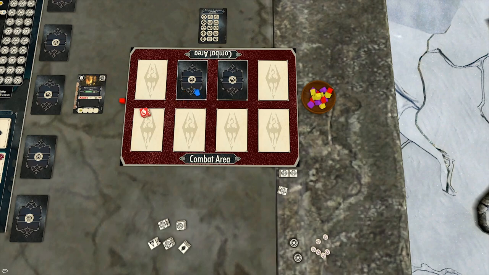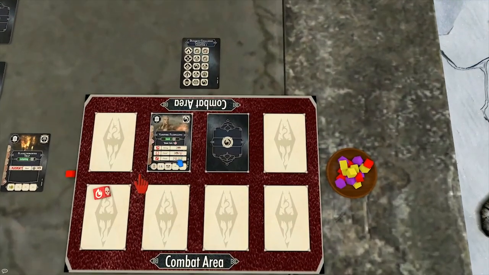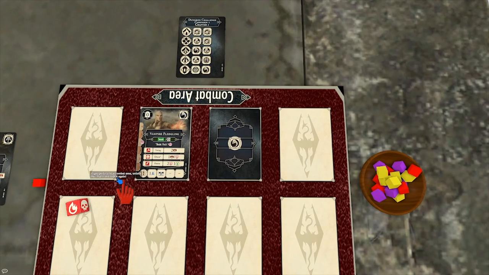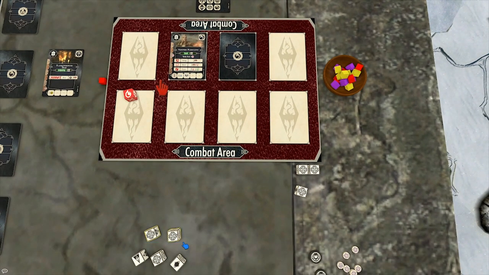Yeah. Now I've acted. So it's my turn now. Yeah. I can't do anything. So, whoa, look at this. He's a vampire fledgling. You can sneak in. I can, him. Yeah. I need three. If you fail, he gets a free attack on you, which is the skull. If I choose not to sneak?